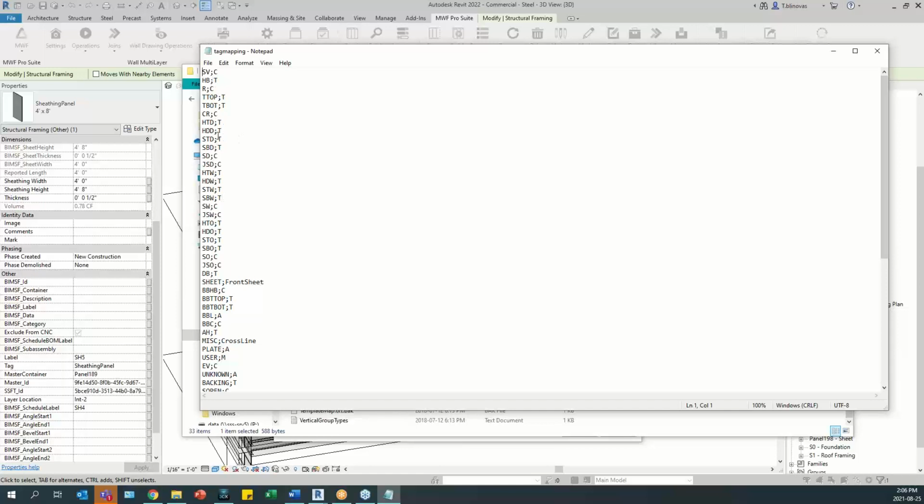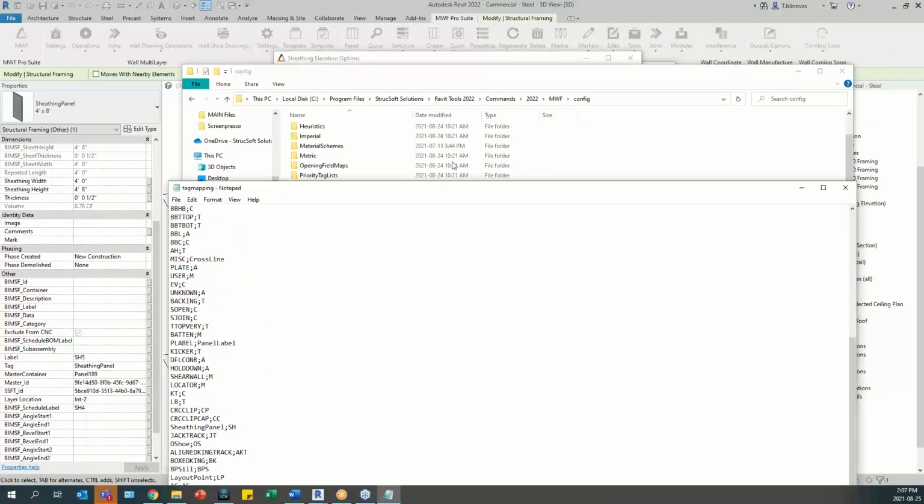Just as a refresher, just to recap, this letter will be the label that you will be seeing once you generate shop drawings. And this is the tag, the member that it is referring to. So for example, all of my SVs will get a C letter and then the automatic number that will get generated once I run shop drawings. So you just have to search for the sheeting here in the list, and you can change the letters that it is referring to if you want. So sheeting panel, it will be this guy. Right now, it's going to be SH.